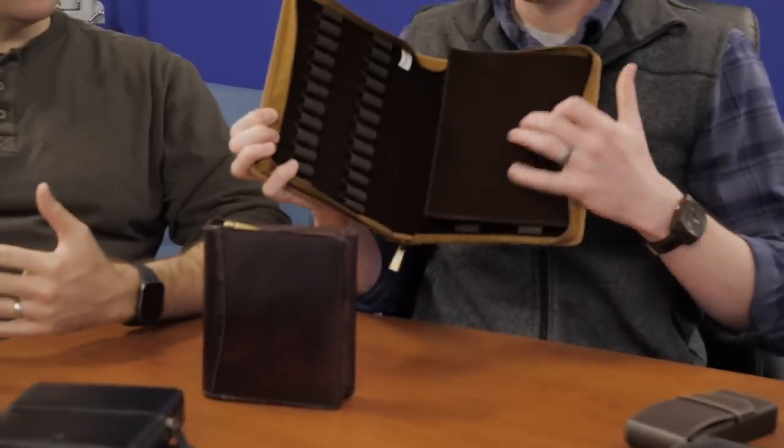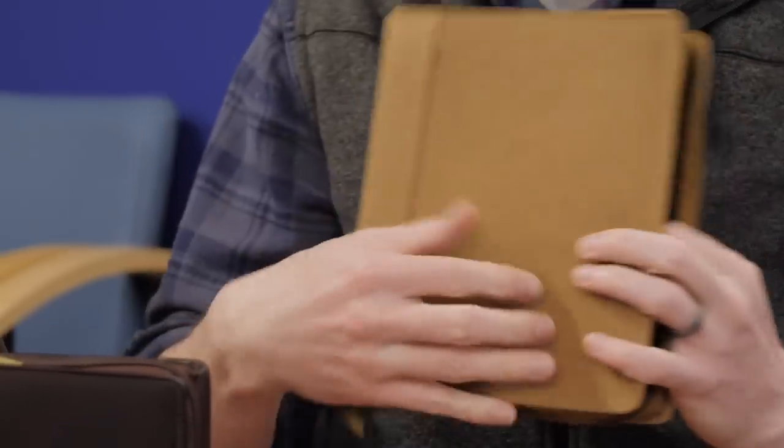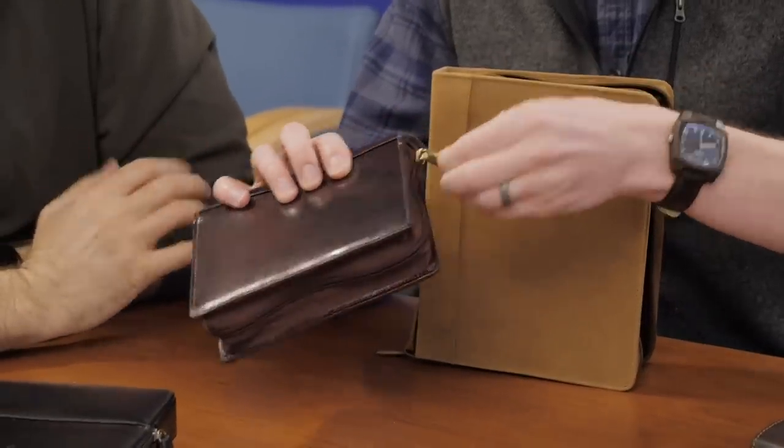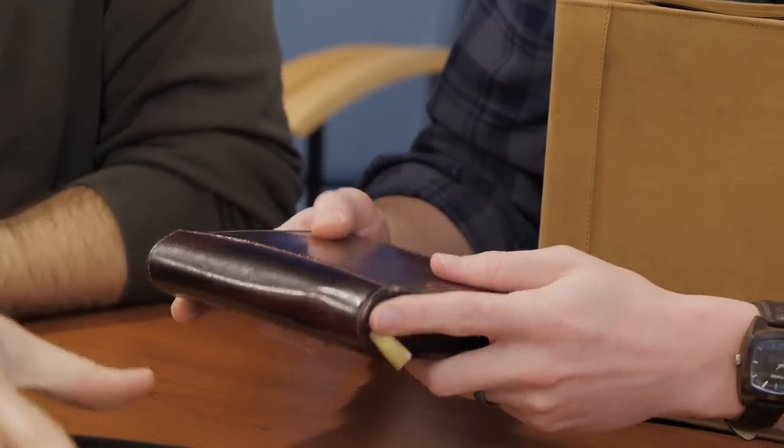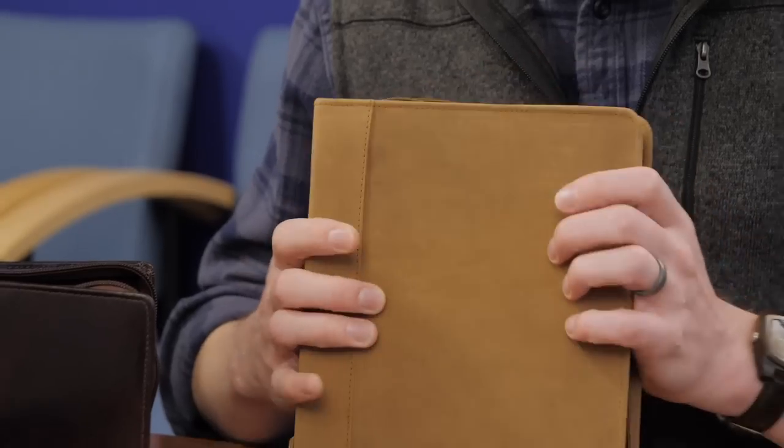Girologio is our final brand - a relatively newer one we've been carrying. These are made in India and are more on the affordable side. Even though they are leather, they're in the price range of some of the nylon cases. The insides feel a little stiffer - not as premium a feel, I wouldn't call them supple - but they are definitely a lot of bang for the buck for pen storage. The color is really cool - this oxblood color is something unique to them, which looks awesome. And then this saddle tan color that came out last year has a really cool rugged texture you won't find in other pen cases.